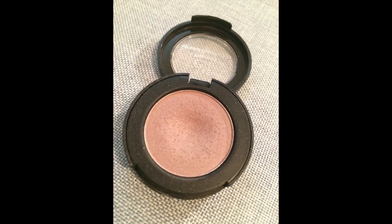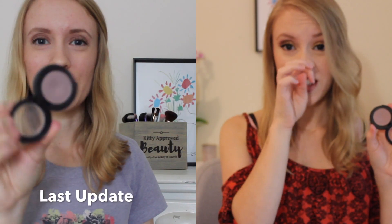The other e.l.f. eyeshadow — I have barely made any progress on it. The problem is it really doesn't go with the other eyeshadow palette in the project. It's the pressed mineral eyeshadow in What's Your Name and I still haven't hit pan on it. I've just kind of been putting this on hold because I've really been focusing on the palette and this just doesn't go with it. Hopefully I can focus more on this next month.